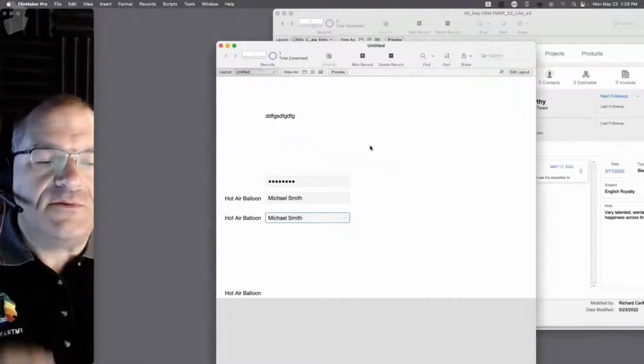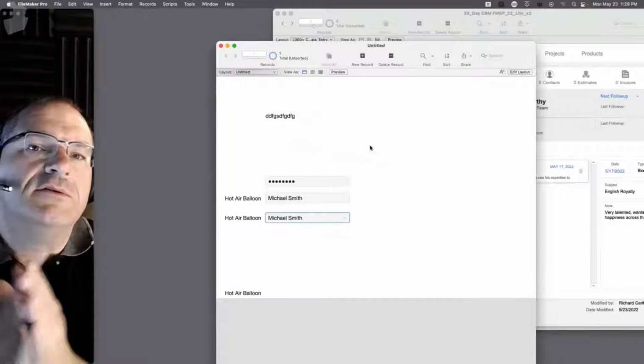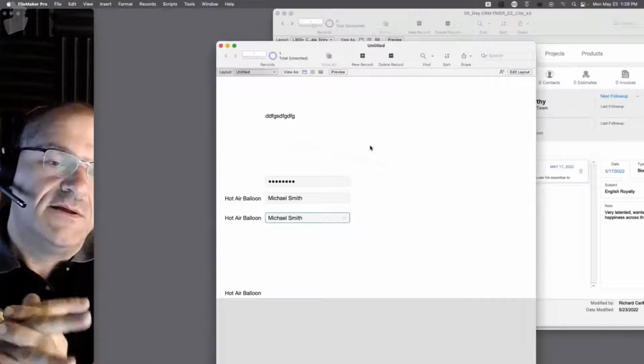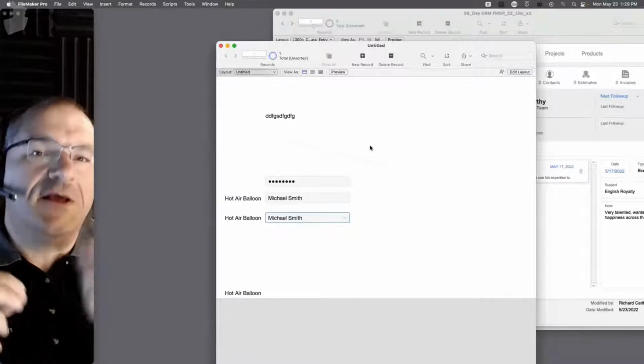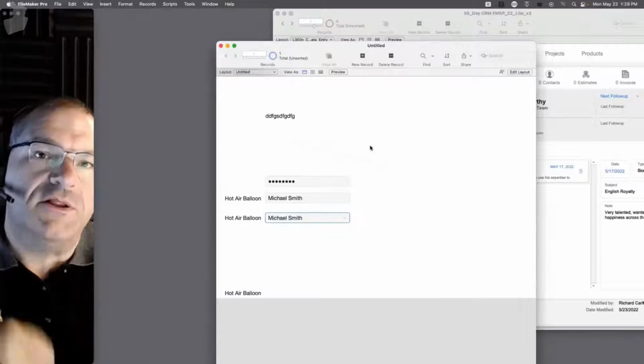Taking some time and playing with value lists is a very valuable skill set. We'll spend some more time with control styles. I just want to give you little bits, not overwhelm you, and let you play with it.